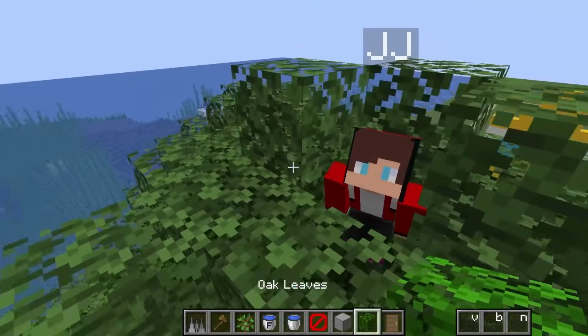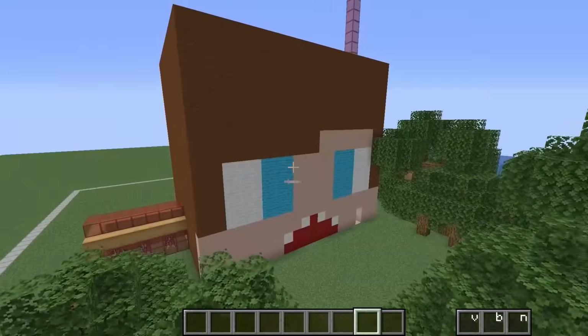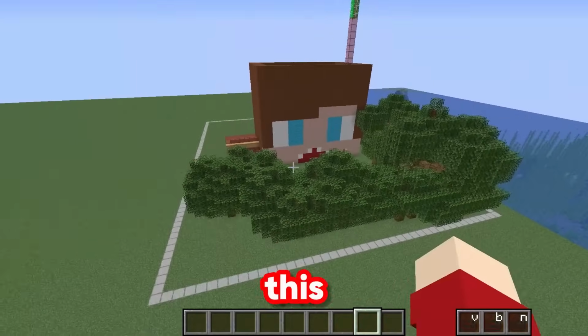I have an idea. Let's just cover him up with a few more leaves like this. And now, no one will find him. But guys, there we go. We have this JJ base completed.